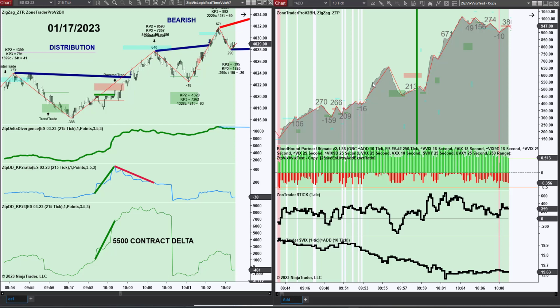In the morning, I saw an unusually large iceberg sell order go off. Now, for those who don't know what an iceberg order is, it is basically a hidden order where the person making it has to pay a small amount extra in order to keep that order hidden. They want to do that so they don't spook or spoof the market, and they want to see their order filled.